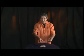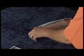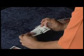I'm dealing little packets. This sort of gives you a good amount of cards to work with. So the spectator calls out stop. You get rid of the rest of the deck. Now remember those first 4 aces that were dealt onto the table first? Those are obviously now the bottom cards of this packet on the table.